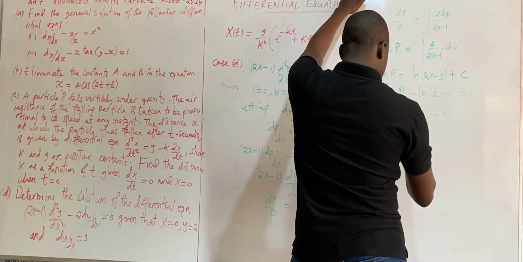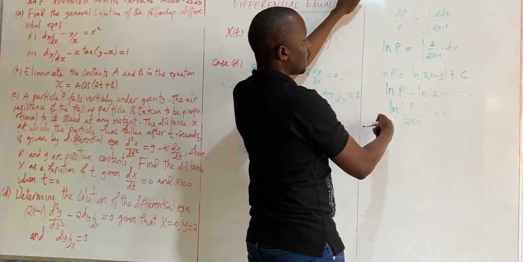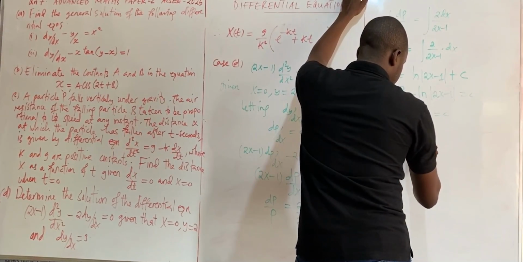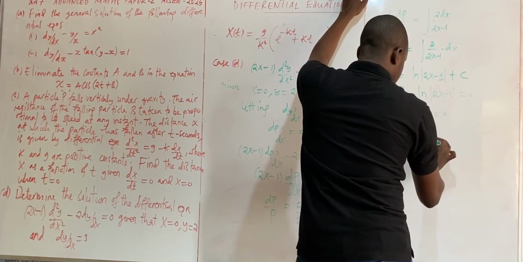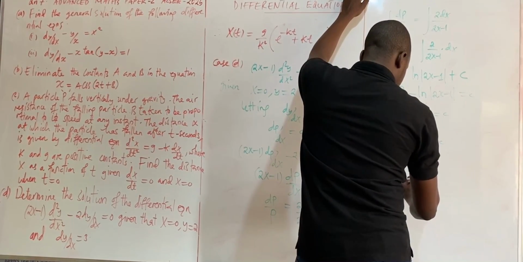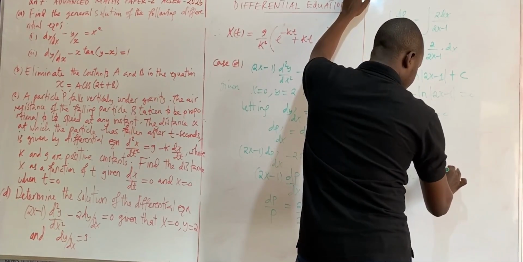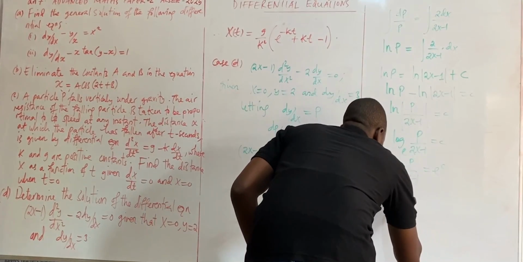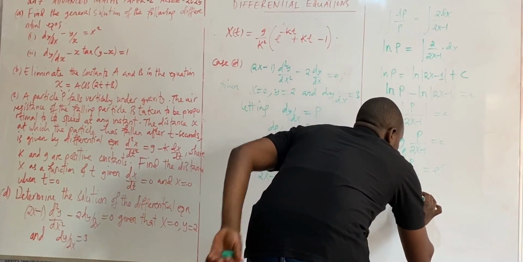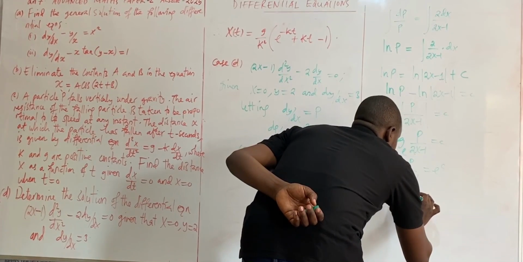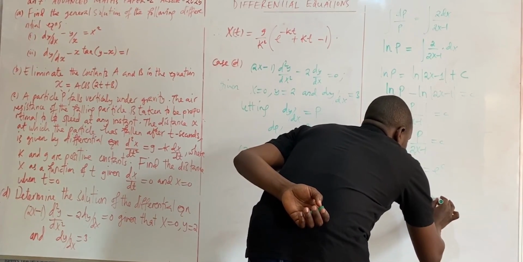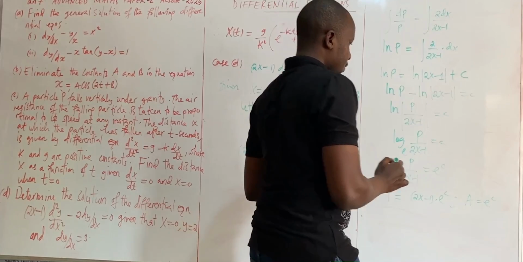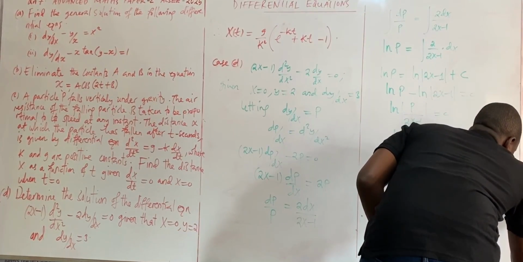Now, on undergoing transformation from logarithmic to exponential, this goes to be log of p over 2x minus 1 base e equals to c. So p over 2x minus 1, expressing now to exponential form, will be e raised to c. So from there, p becomes 2x minus 1 times e to the c. But we can let maybe a equals to e to the c, because that is constant. That is the constant, still constant.